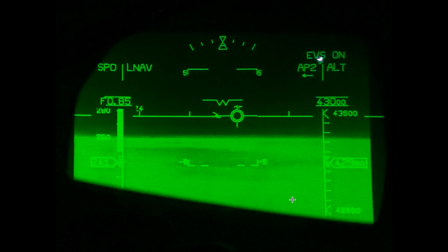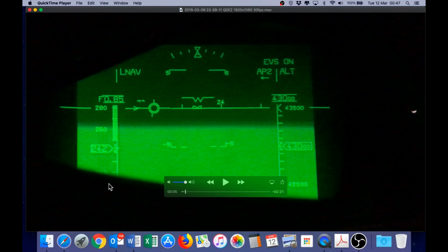Because we are in the northern hemisphere, as the moon was setting, it was moving to the right. And also, because we are flying a great circle route, later in the flight, our heading is less than 240 degrees. So you'll see this 240 to the right of the flight path vector. And this is part of the video I will play shortly. But as you can see, the moon is now to the right of the head-up display. So I had to actually turn the aircraft to the right to put the moon directly in the center here.